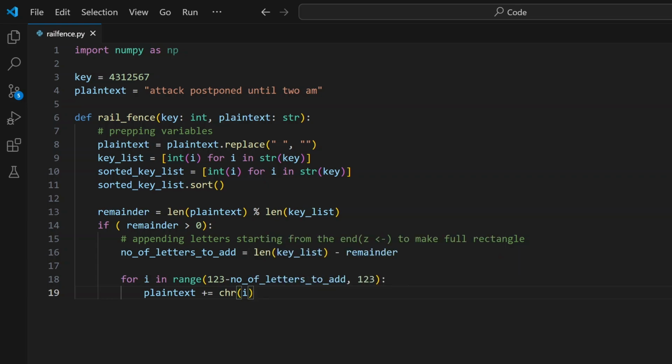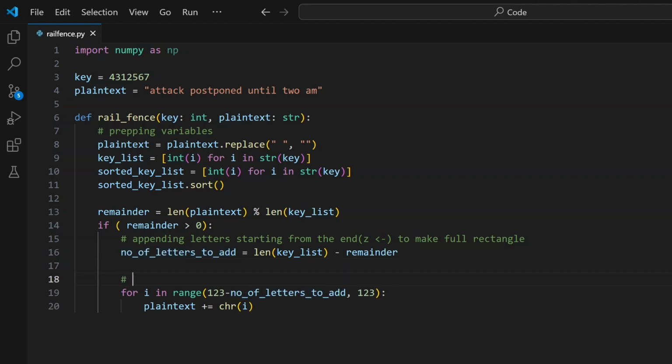So as I gave an example, if the number of letters to add is 1, then 123 minus 1 would be 122, and an ASCII value of 122 corresponds to the character Z. So here we'll just add character 122, which is Z. In this specific case, the remainder is 3.